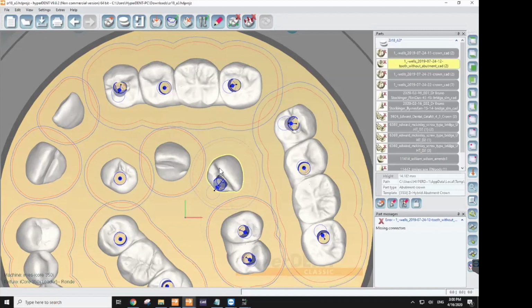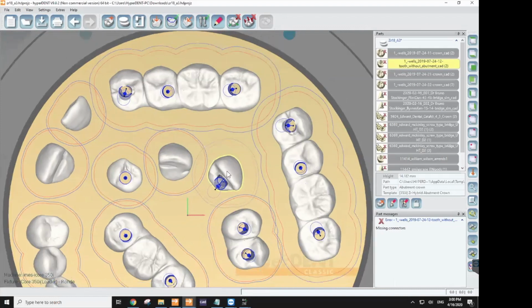Yes, that's exactly correct. That's what I was saying before: when you see a calculation error in HyperDENT, that should be a good thing for you, because you don't want that error or collision to actually happen in your machine. It's essentially a safety feature. It wants to make sure that you've nested it correctly so that you don't do any damage to your machine or any of your parts, right? So it's not really a bug or anything like that. It's more of a feature.